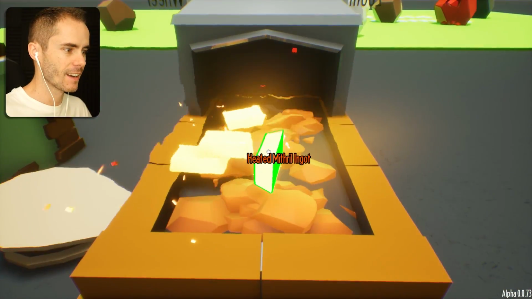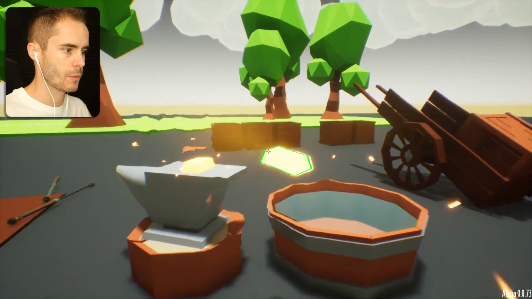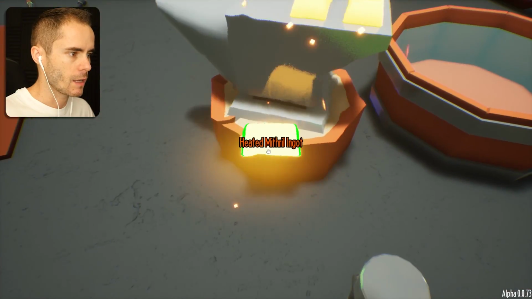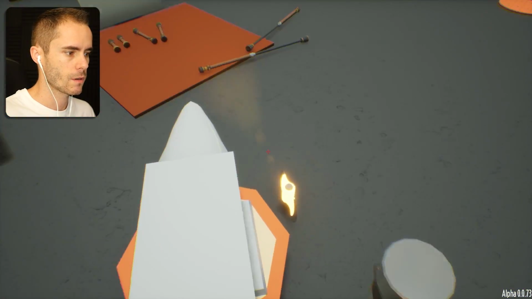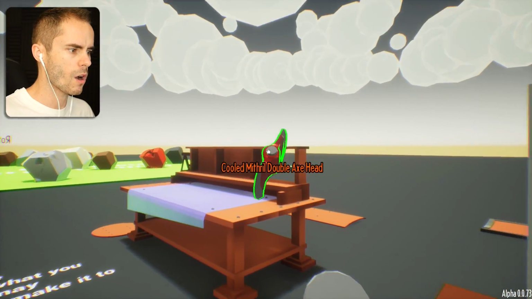All right, let's get the heated mithril. Put the heated mithril up here. And put that up there as well. All right, 3, let's do it. Let's get a shield? No, double axe, that's what we're doing. Let's get the double axe. Where'd that go? Okay, don't hit it again and lose it this time. Oh, it's red.